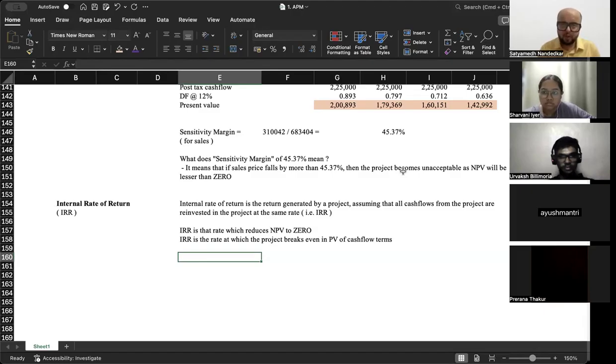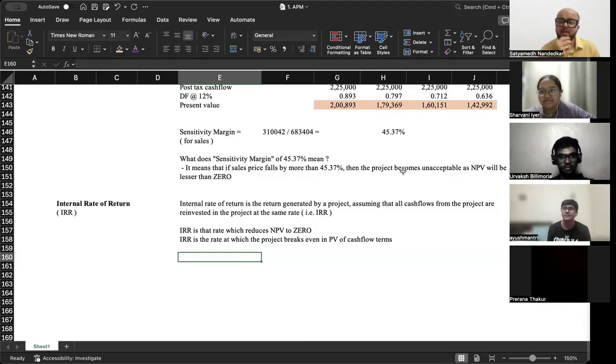Now, when I do my own business, I generate some good returns. Don't you think I would want to use some part of that return to take a trip to Japan? Or to buy a watch for myself, or indulge in something. But this method is specifically telling you that cash flows from the project will be reinvested in the project itself. You cannot withdraw a single rupee out of the business. The entire amount will be reinvested in the project. And the second part of the assumption is that it will generate the same rate as you envisaged at the beginning of the project. Both these assumptions are highly flawed in my opinion.